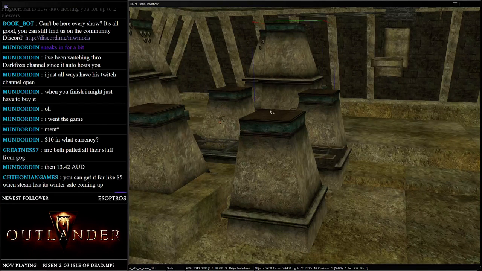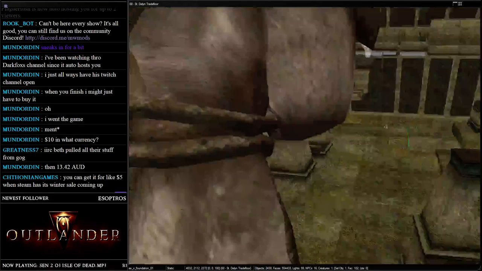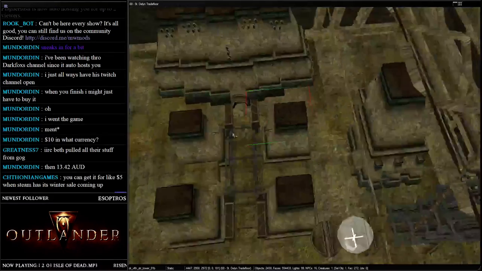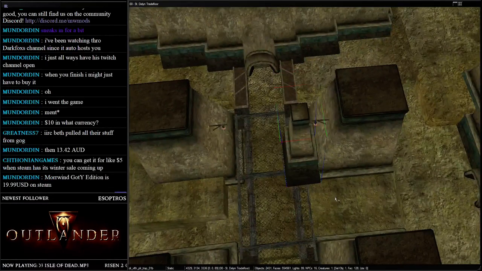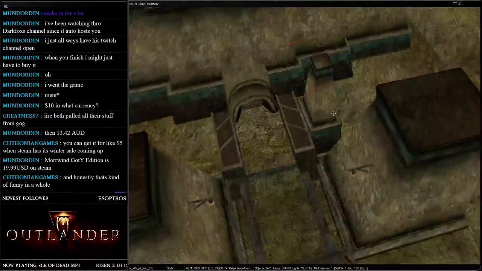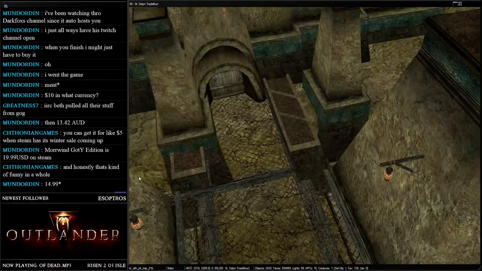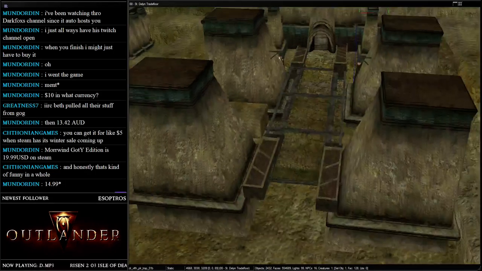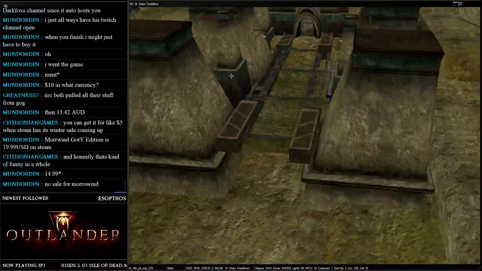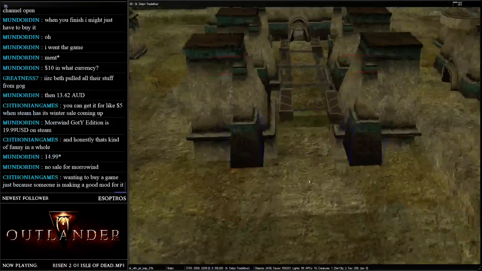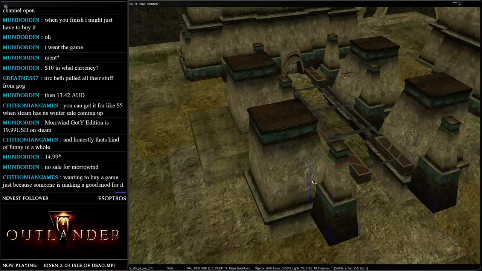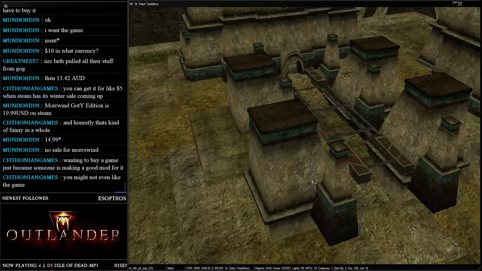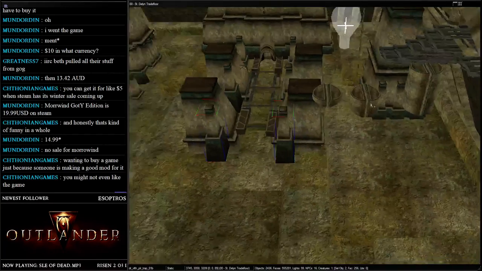Yeah, you can get it for like $5 when the Steam sale comes up. Isn't the Steam sale currently going on right now though? I think it is. By the way, if any of you guys are looking for a casual game that you want to try, let me plug a game called, I think it's Outland? Badland. Yeah, Badland. Right now, it's like $3 on Steam. It's fantastic. I have it on my iPad. I don't want to give too much away. I mean, there's not really much of a plot there, but it's one of the most inventive platformers that I have ever seen. Definitely worth the $2. So if you have a little bit of money to burn, you could go ahead and try it out. And the sound design is just freaking amazing.